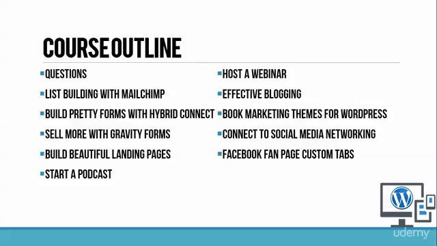We'll talk about book marketing themes that are specific for WordPress. So mybook.dennisjsmith.com, that is a landing page, but it's also a theme for WordPress. So we'll talk about some of those that are available out there. Then we're going to talk about connecting social media networking. That's important because you want to be able to share the information that you have out there on the internet, such as your blog, so that you can start building a name for yourself. You can start building your mailing list that we're going to be talking about. You can have people listen to your podcast. So there's a lot that you can do with social media networking.